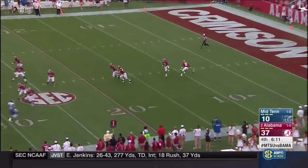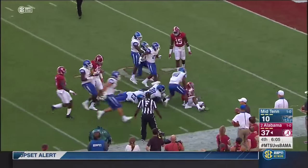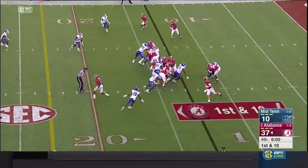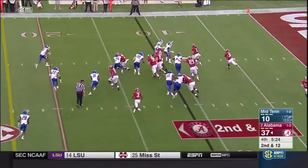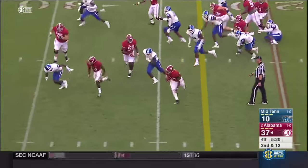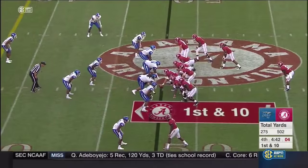Return bobbled by Drake — surrounded by white shirts. The special teams has left a lot to be desired — it's only the second game of the year. Thinking about the Cleveland Browns already — his senior year and still rushed for just under 1,500 yards. Here's the toss to him — a beautiful cutback, the vision, the speed, and Damian Harris is at midfield for Alabama.